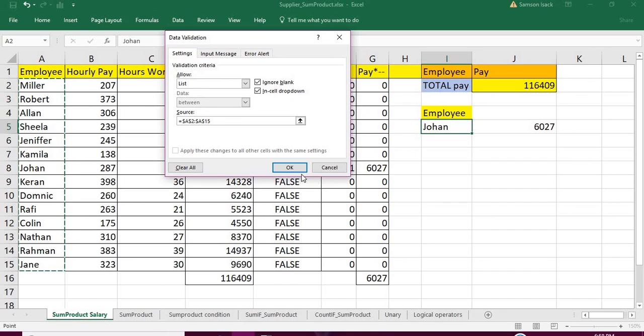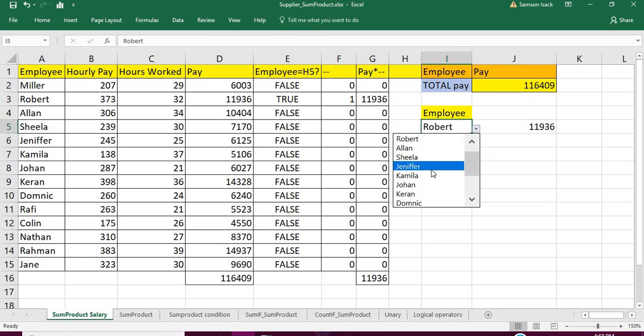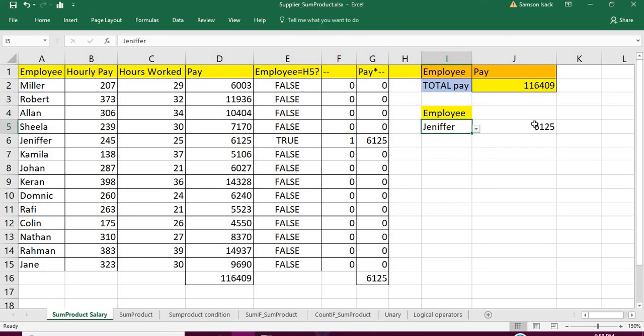Okay, and enter. It introduces the employee list here, so you can select any employee. It automatically changes the list box, and automatically changes the condition, so the employee array is compared with Jennifer or anything, then the 3 products will give you that particular employee's pay.